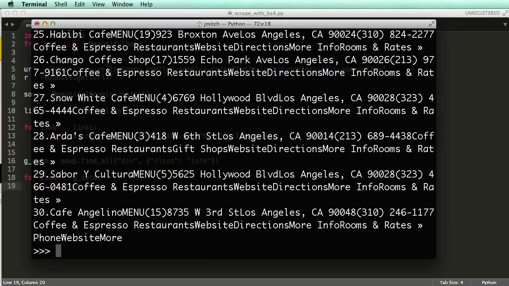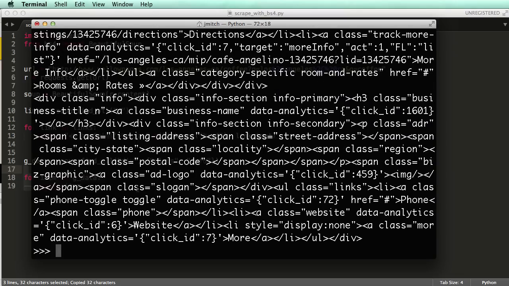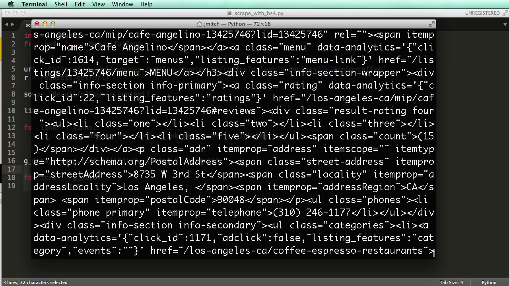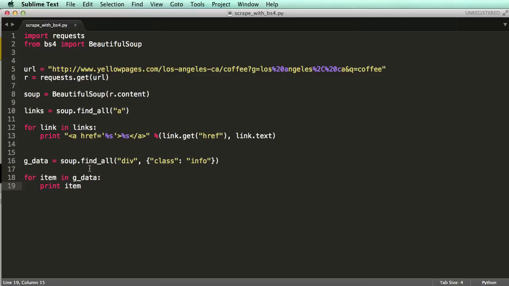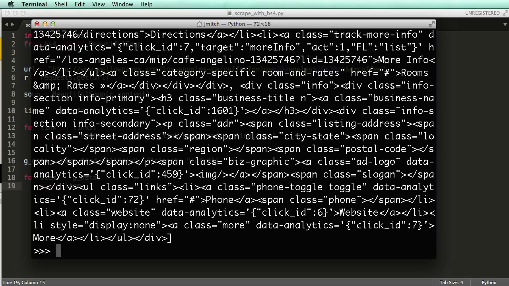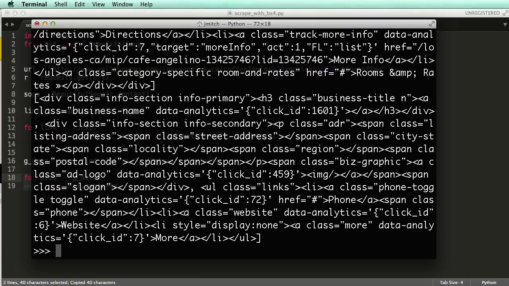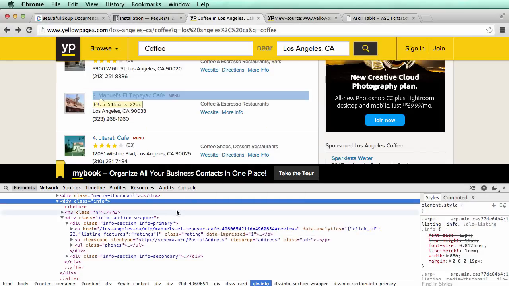And to do that, we can grab the different content inside of the item. So let's actually look back at the item again. So print item, and we will see, if we print each item, we'll see that it's still a list. And if we print out g_data again, we see it's a list. But if we print item and then contents of each item, we see that it's another list. It's sets of lists this time. So each item inside of there, all of the elements that you'll see.